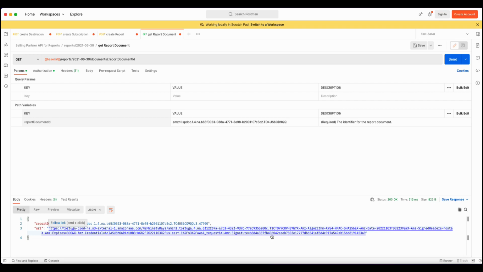And there we go. We have created an SQS queue, subscribed to the report processing finished notification, and also received the sample notification. This will work for both ad hoc and scheduled reports. You no longer have to add in delays and poll the API repeatedly to know if the report has processed, because the notification will let you know instead.